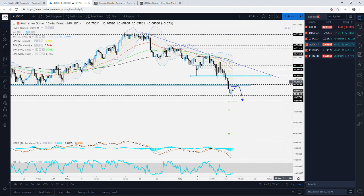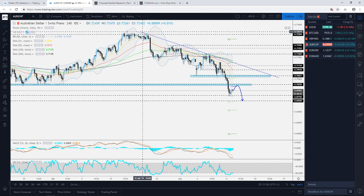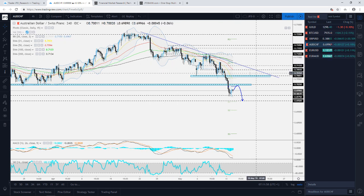We might consider the 0.7065 level again, but in a way, it could travel all the way here back towards this downside resistance line for a quick test, and then we'll take it from there, see what it wants to do. Does it want to break it, or actually does it want to sell off again? So for now, this is the situation. Let's see how this is going to play out. If we see more upside here, be very careful around the 0.7025.